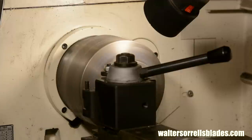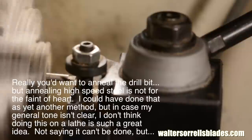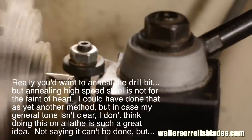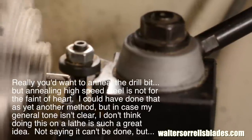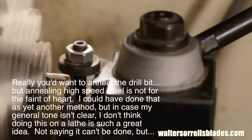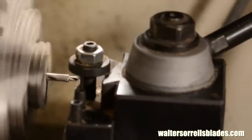You're cutting hardened tool steel here, so you have to be very, very careful. A lot can go wrong. If you don't use one of the more shock-resistant grades of carbide, the shock of your drill bit whacking the tool will chip your tool out of existence in about half a second. Or break your drill bit. I did that, too. Second problem. Oh, yeah. If you haven't plunked down a few grand on a big old lathe, then obviously this method is not for you.